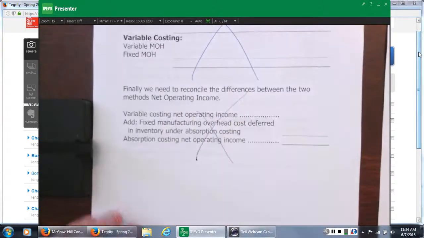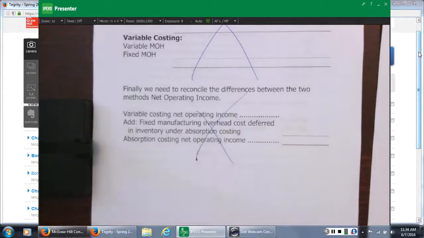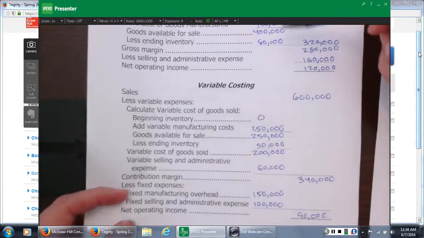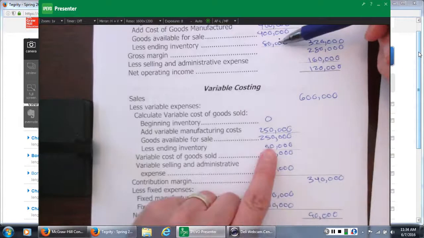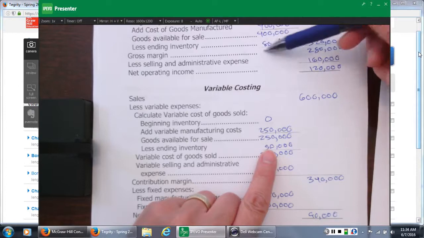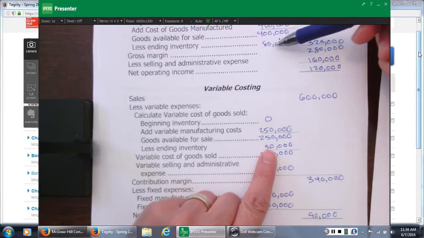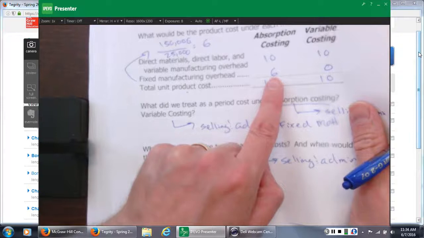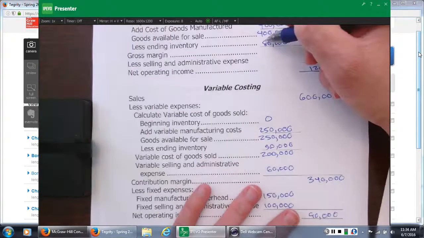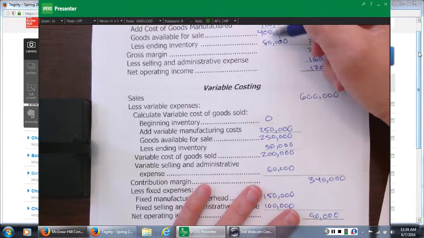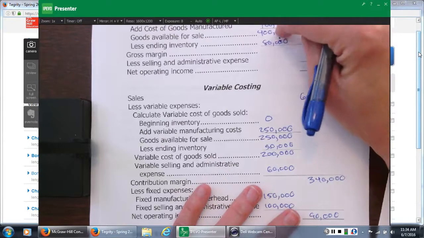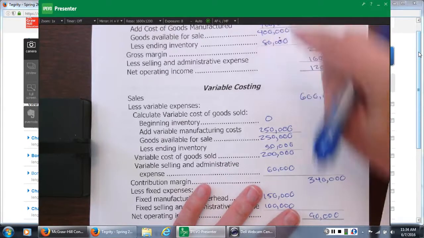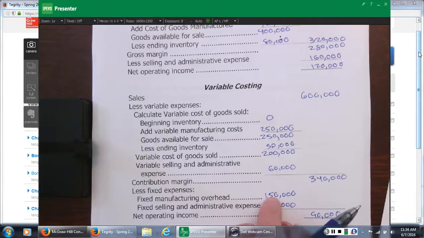I'm going to cross that out because I've already talked about it. That page is summarizing the differences between our ending inventory. And the value of the ending inventory is the difference in the income, because the ending inventory is $30,000 higher here. Basically that difference is equal to those 5,000 units in ending inventory times our fixed overhead per unit, $6. It's attached to the ending inventory here, right? Because it's been pushed down to the units here because it's treated as a product cost under full costing, but under variable costing, it's treated as a period cost, okay?